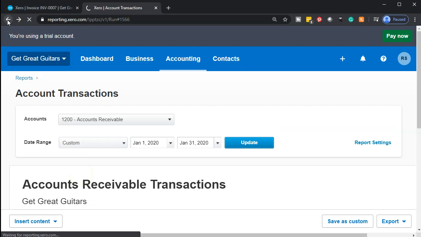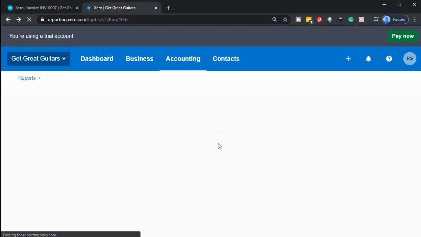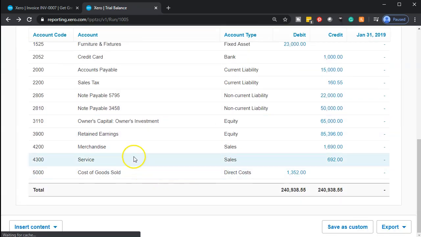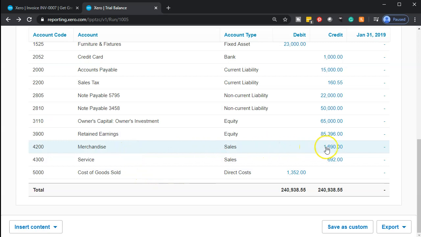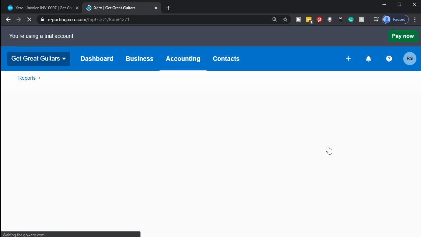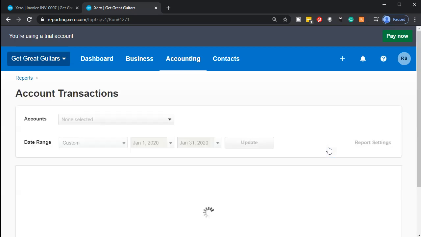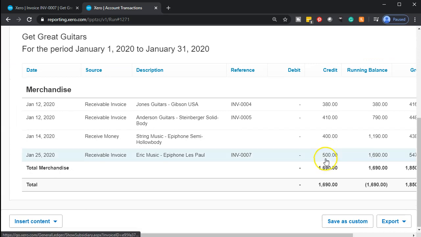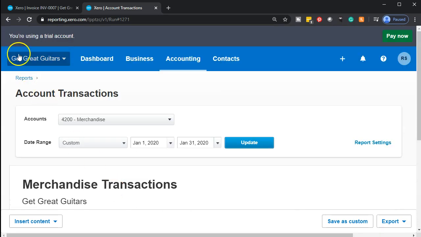Then we're going to go back and we're going to look at the other side, which is going to be on the income statement, which is going to be in the revenue cycle. So that's going to be on the bottom of the trial balance. So we're down here. Merchandise, it's going to be in the merchandise sales. We're going to open that up, but it's going to be on there not for the full amount, but just the amount we get to keep, not including the sales tax, which I believe was $500. Let's check that out. And there it is.